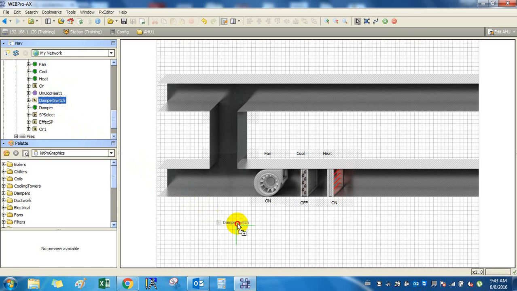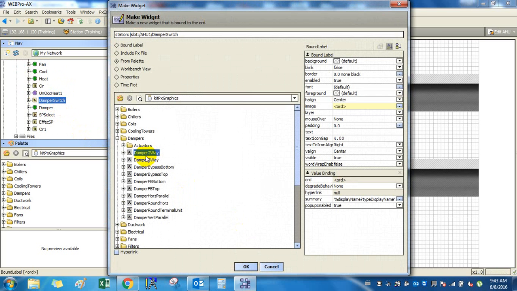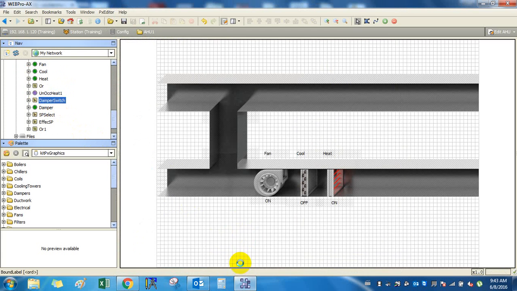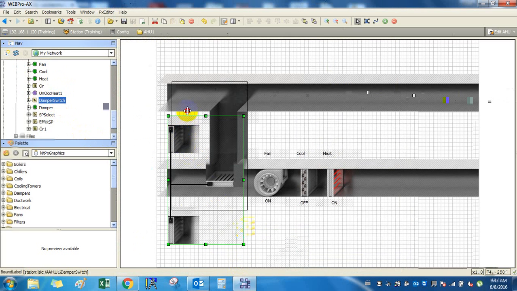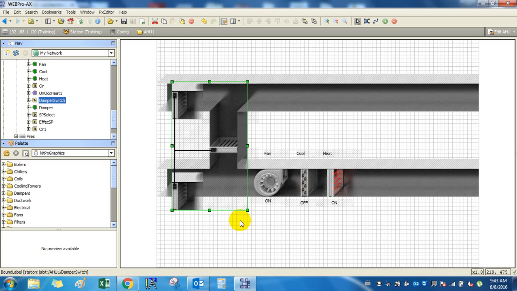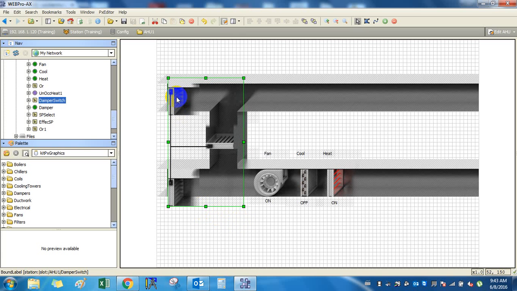Then next is to add a schedule that we have already done in lighting. Drag drop the schedule point on your wiresheet, on your graphics. Select from palette. Go to your kit PX HVAC.